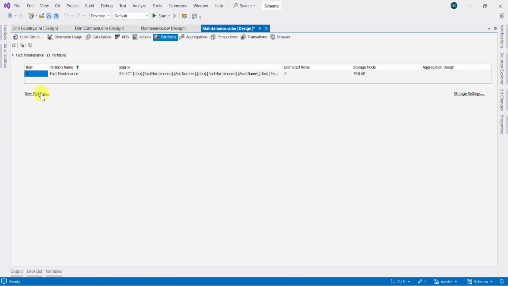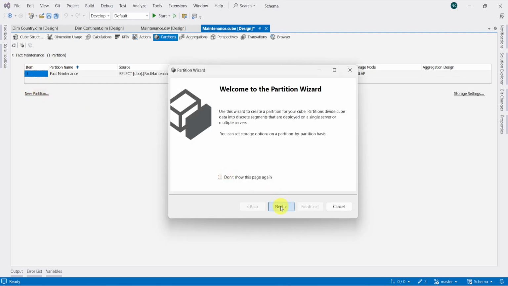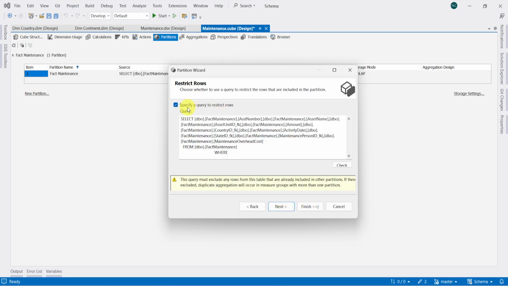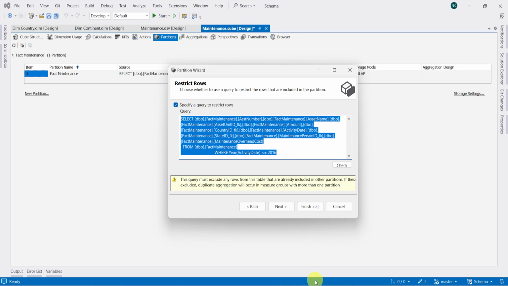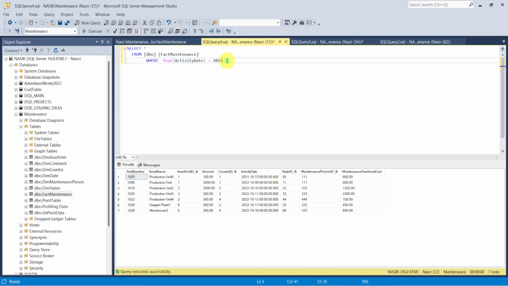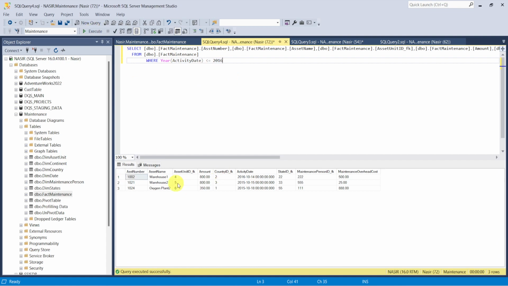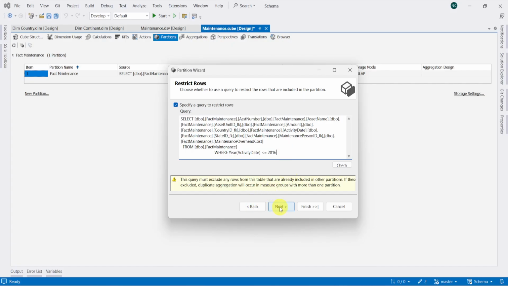So this is one partition, and now the second partition will be the same in the fact maintenance, where activity date is less than or equal to. Let's check this one also. It's always good to check, and execute. So this one is also working fine.